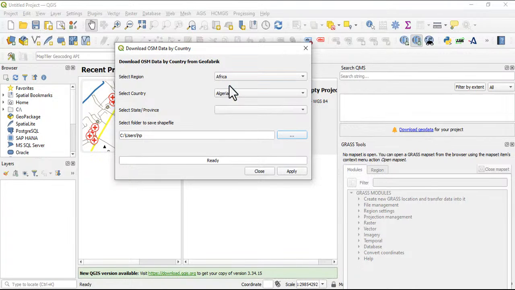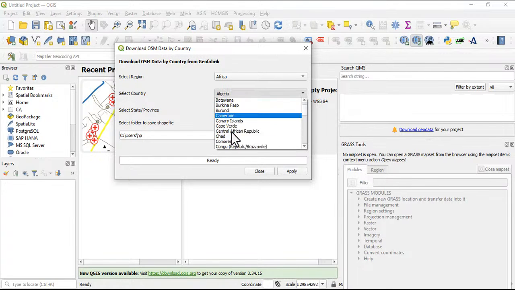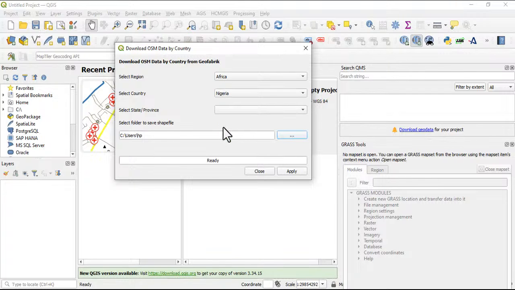Now I'll choose Africa. Now select country. So you will find which of the countries is your own. Mine is Nigeria, so I'm going to locate Nigeria. Now there's also a provision for state and province, but it's not selectable. Which means it's still the country data we're going to download at the end of the day.